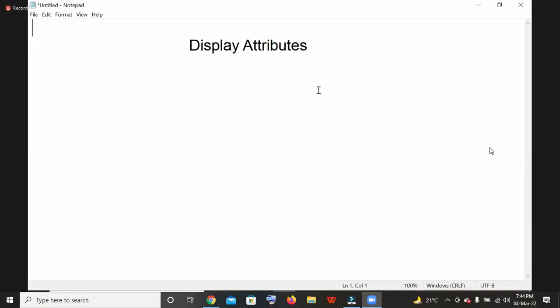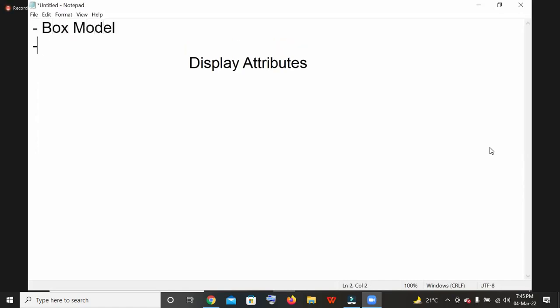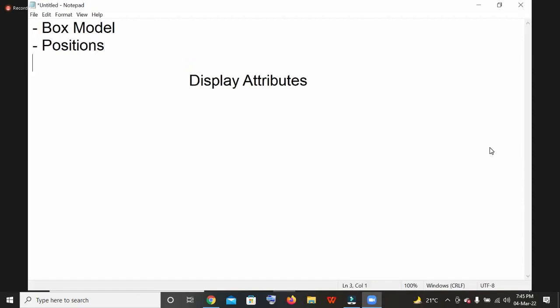We have box model attributes, we have positions, and we have float options. These three things we discussed. And another important one, display attributes, we already discussed.